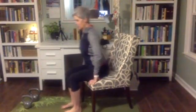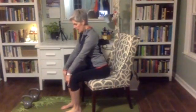And then the next part of good sitting posture is we want our femurs or our thigh bones to be parallel to each other. And we want to look down at the feet and make sure that they are pointed straight ahead. And that leg position and femur position is going to support the tilt of our pelvis so that we can be a nice straight arrow here through the vertebrae. And remember that neutral spine is a little bit of a curve in the neck and a little bit of a curve in the lower back. So just kind of let your spine settle into that position, kind of floating on that pelvis.